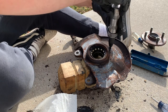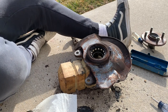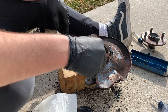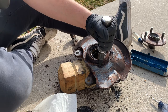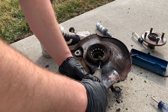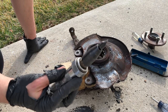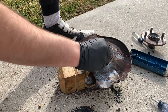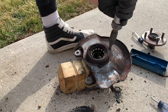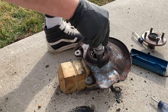As you can see it took quite a bit of hits with the impact driver to get this screw out, and the other two screws were even harder than this one. Some of them required multiple cycles of heat and impact driving, but with some patience I was able to get them all out. The last one actually did end up stripping and I had to grind it into a flathead screw with my Dremel tool — they were originally Phillips — and then use the flathead attachment for the impact driver in order to get that one out. Luckily it all worked out and I didn't have to drill and tap any of the screws.